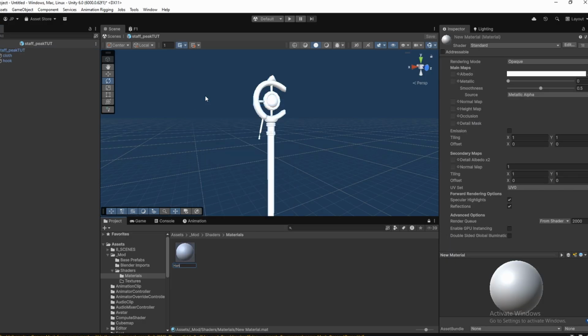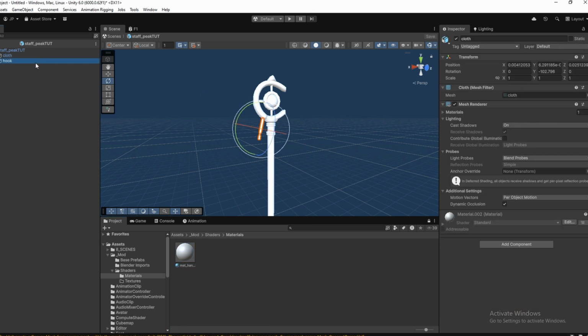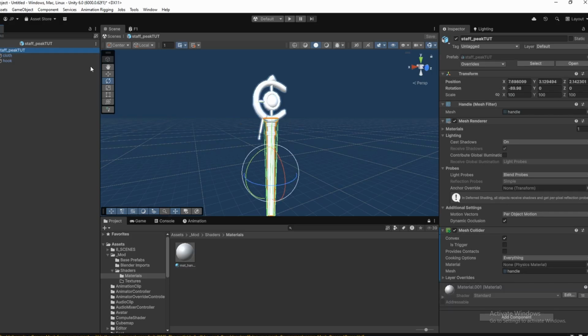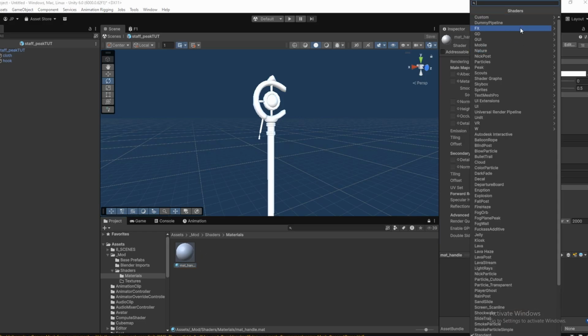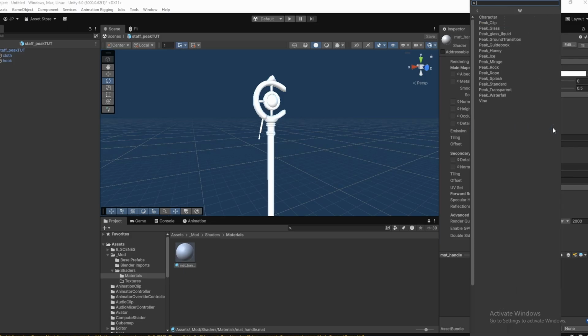I'm just gonna texturize every part of this prefab. So first I'll texturize the handle, and for this we have to make sure that the shader that we're using is W Peak standard.